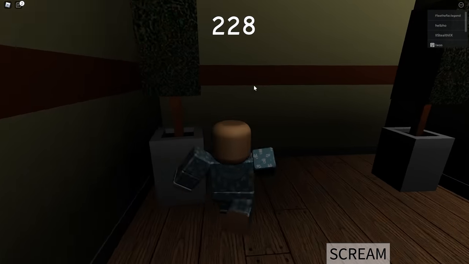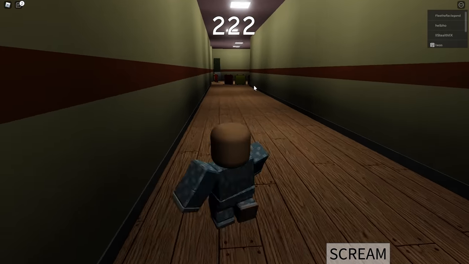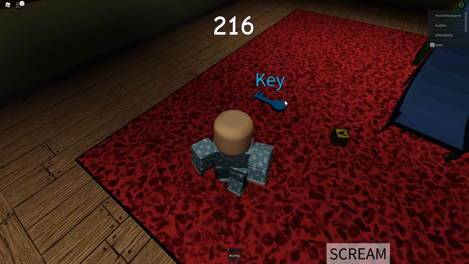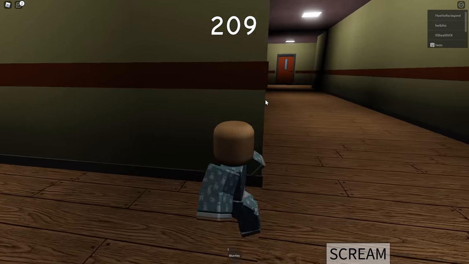Yeah, go that way. There's nothing here. Okay, there has to be something over here, right? There has to be. Yes, I found the blue key. Okay, I got the blue key. Oh my goodness. What is Nanny doing to the babies?